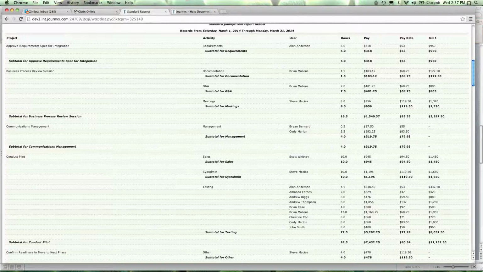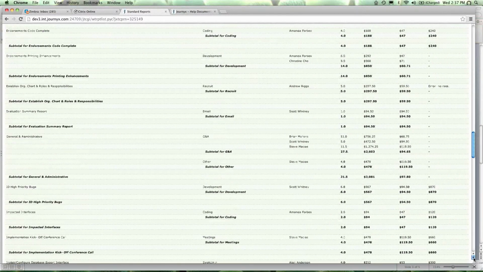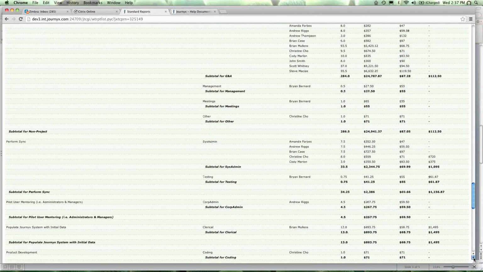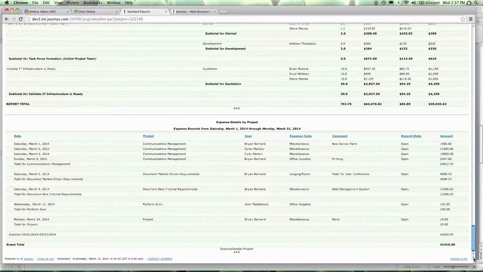If Meredith continues to scroll down to the bottom of the list here, you'll see the total for the month for everything that was incorporated in the report as we defined it initially, giving us grand totals of $64,000 in billing values, and in cost values, $39,945, of which were able to be turned into bills. So it looks like we need to get a little more billable revenue up here.